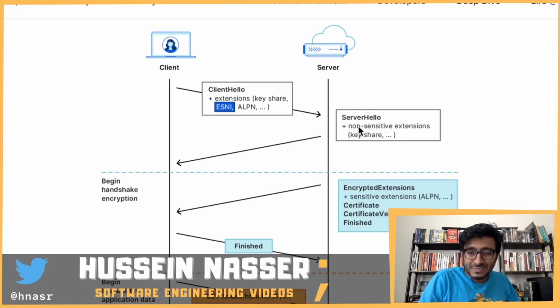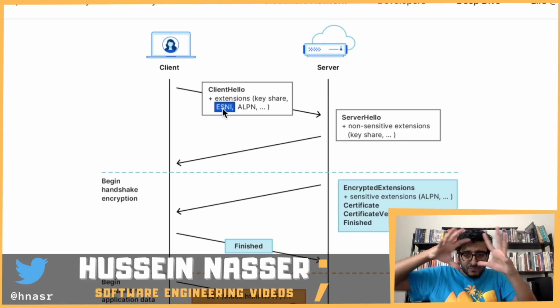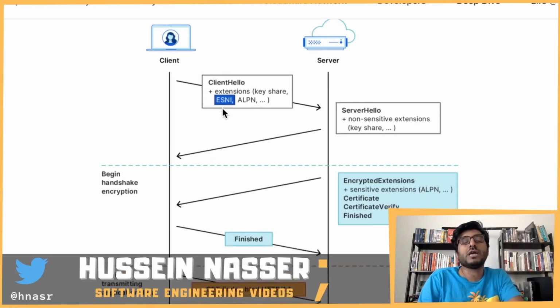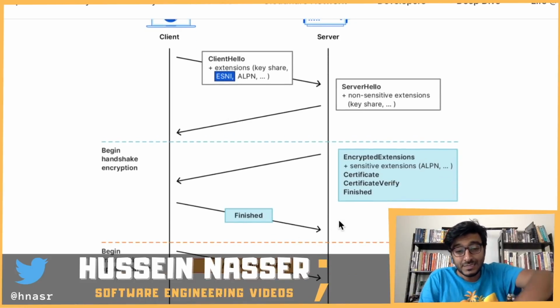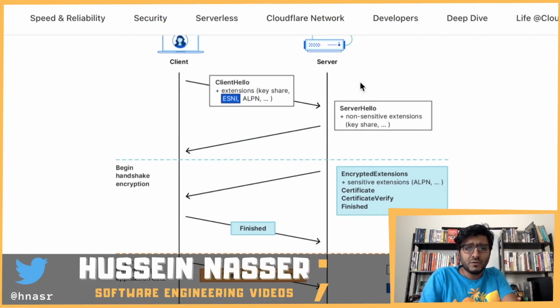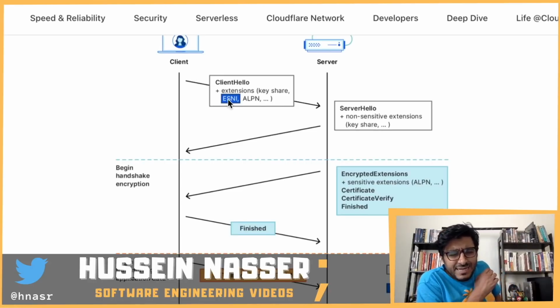The server takes that, decrypts it, looks at it, and then finds out which domain name they want to go to, and then pulls up the actual certificate that it needs, and then encrypts it with the application key that it builds from the key exchange that I talked about many times in this channel, and then just encrypts everything and goes back, and that's what we do. What's the limitation of this? The limitation is, what if the server, remember this public key that we use to encrypt that, it's not really the public key of the server. It's not a static public key.